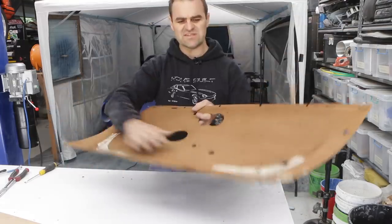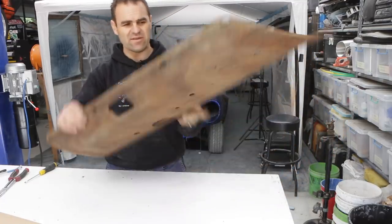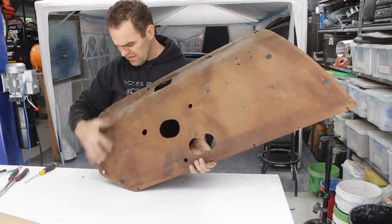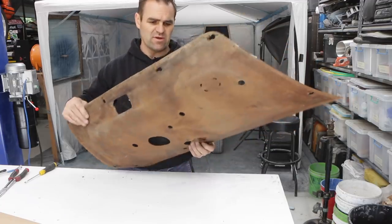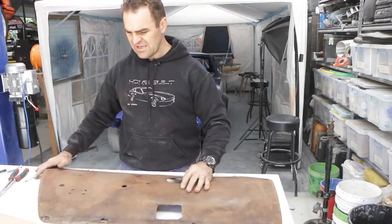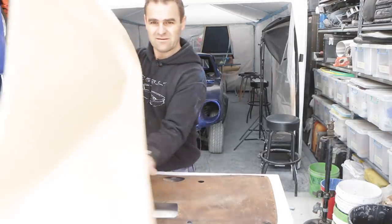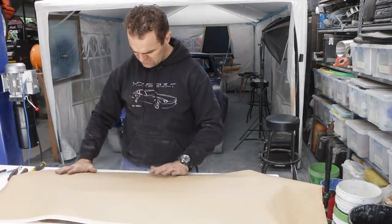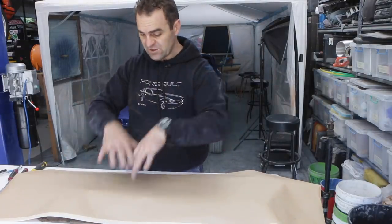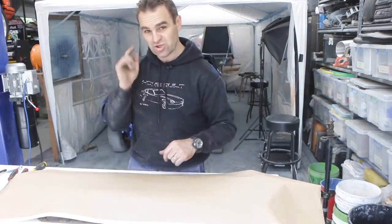Okay, so now I've completely stripped this down. I've taken the vinyl all off the front. Here you can possibly see, I don't know how well the camera can pick it up, but you can sort of see that there's a ridge here and a ridge here that sort of give it the shape of the door trim. So for now, to start with, I'm going to try and make up a bit of a template of the door trim, and I'm going to do that with a piece of my masking paper, line it up, trace it out, and then I'll have a bit of an idea of the shape of the door trim, but also the shape of the indentations. And I'll show you what I'm going to do with that.